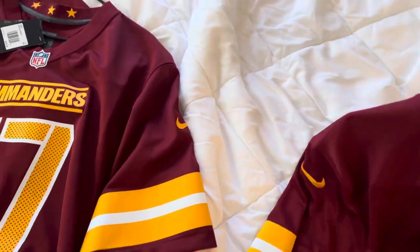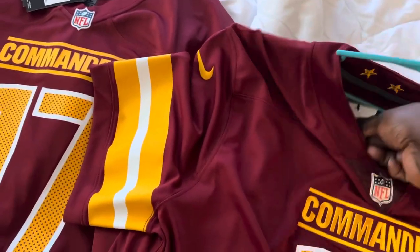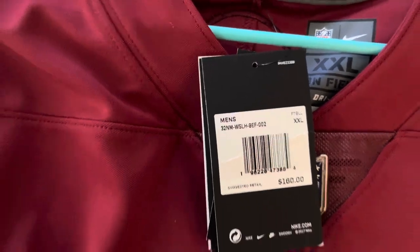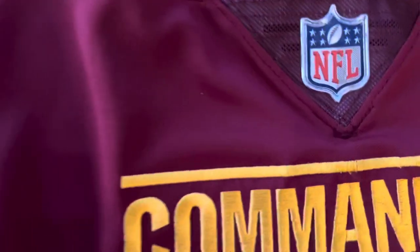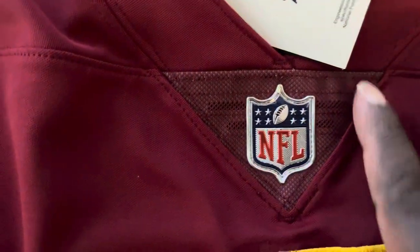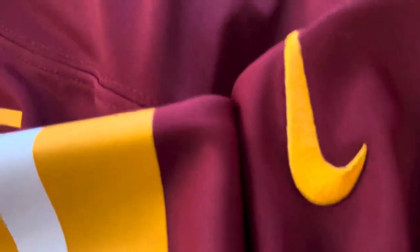The next one in the lineup is the Vapor Limited. The Vapor Limited jersey retails at $160. You get a little bit more detail with this one. As you can see, the Commanders is embroidered stitch, real nice. You got the chainmail right here. You got the silver NFL symbol. The Nike symbol is embroidered on right there, real nice.